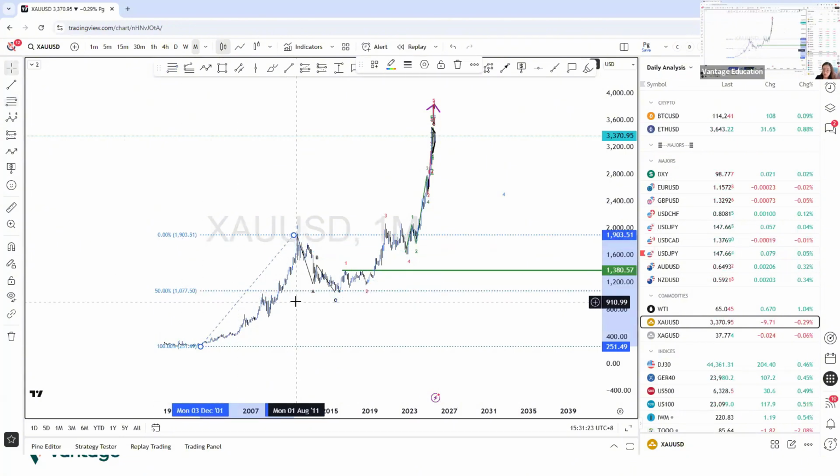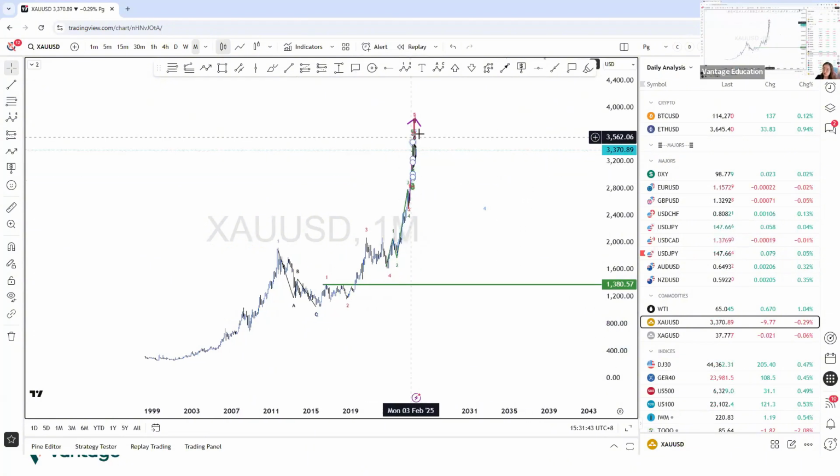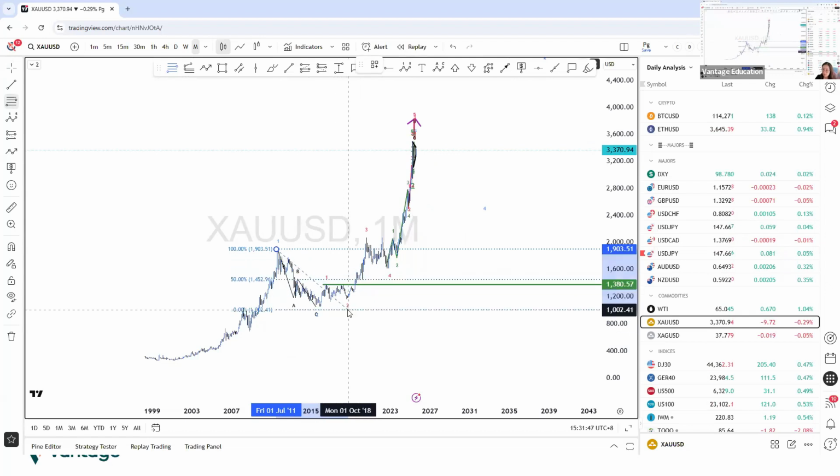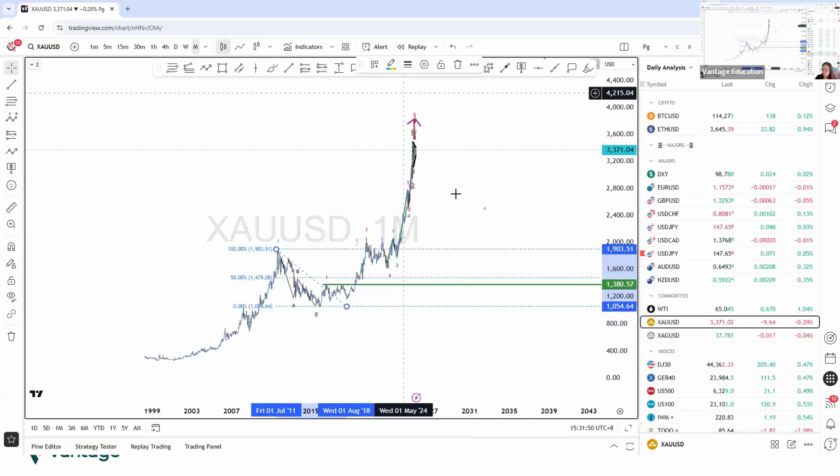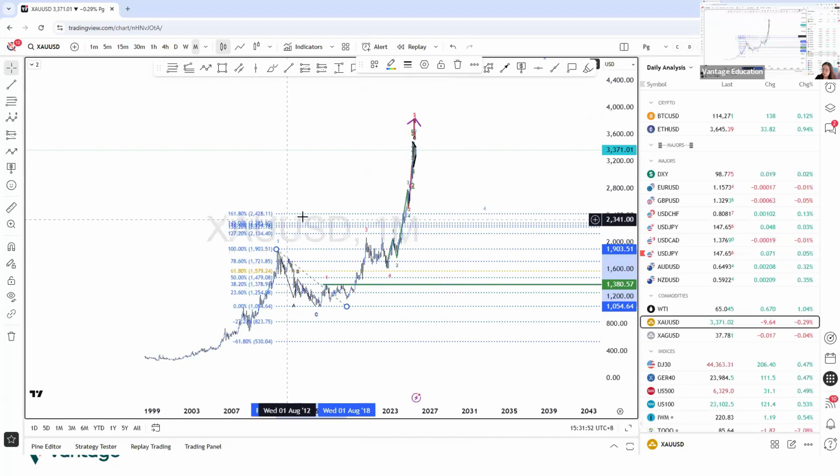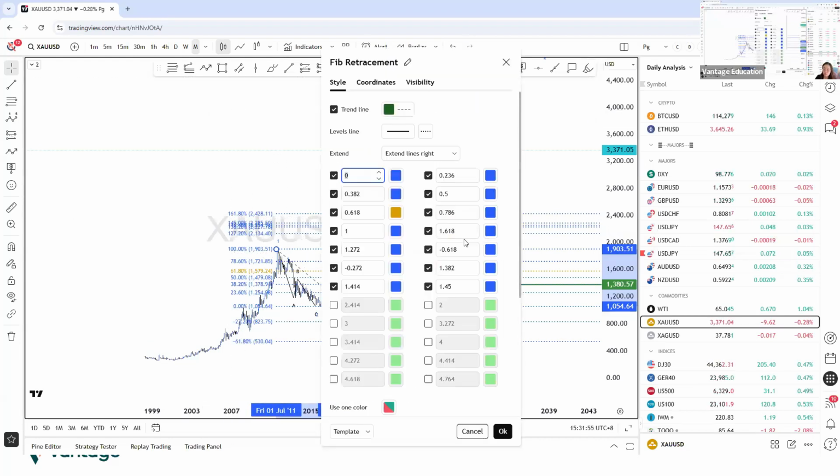Let's say 50%. It doesn't mean wave 2 has to be exactly or always 61.8%. No, the rule is that wave 2 cannot retrace more than the beginning of wave 1, correct? So in this case, wave 2 here retraced 50%. That's okay. And how we're going to forecast wave 3 is an extension from wave 1 to wave 2 here. And the extension could be 161.8 or all the way up to 261.